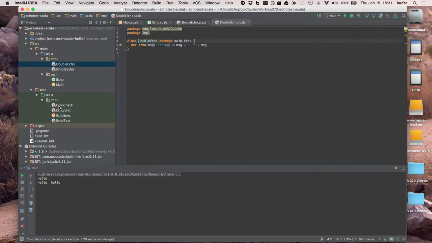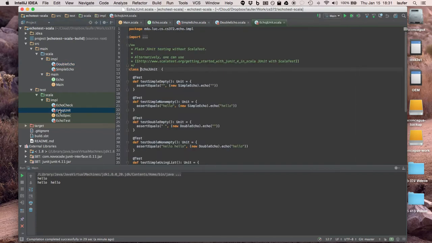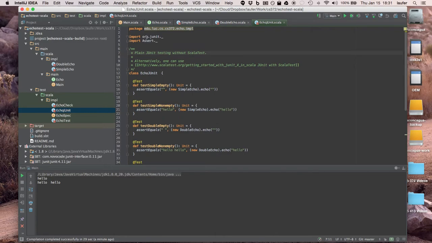Okay, so most of you will be familiar with Java's JUnit or a similar testing framework, and we'll just focus on that. And this is assertion based. By the way, most of my examples have these embedded Java or Scala doc comments that you're encouraged to read because they provide some guidance. So here's an import. It imports some stuff from the org.junit library, and the underscore is like a wildcard, kind of like the asterisk in a Java import.